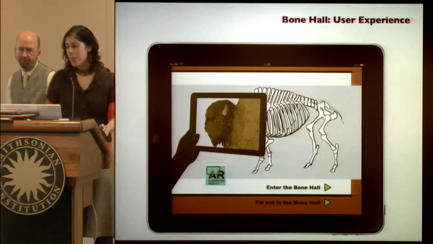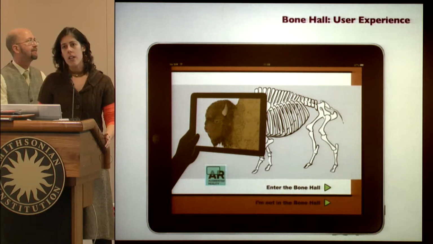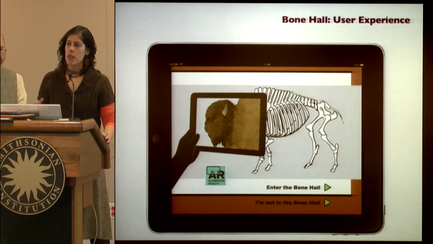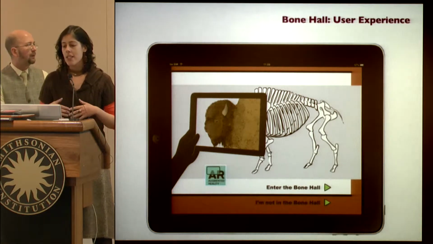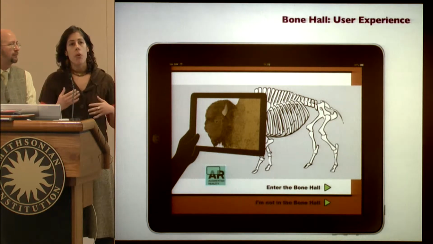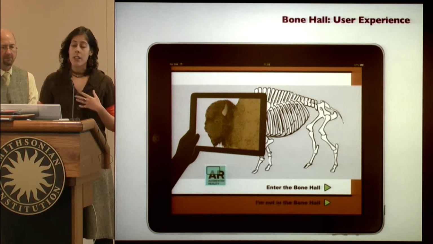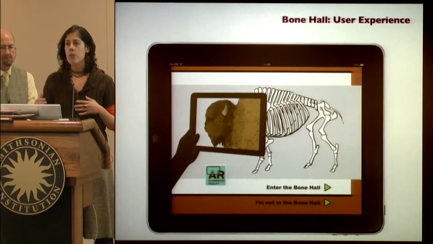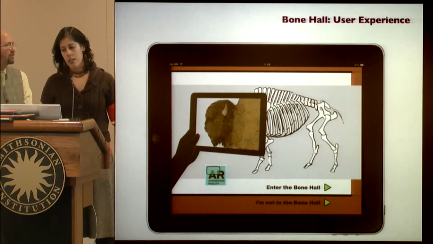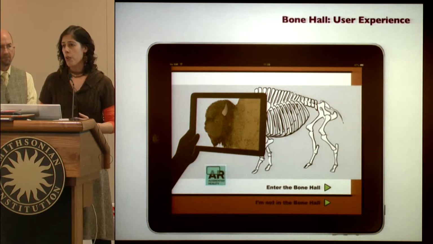Thank you. So let me take you briefly over the user experience. We thought that after the visitor is in the hall and has downloaded the app to their phone using the free Wi-Fi on premises, we'd start them off with a splash page, which is a short animation that is trying to set the expectations for what augmented reality is. The truth is, while we were doing observation and tracking, we also were talking to people, asking, do you know what AR is? And most people did not. So not only do we want to give this idea right in the beginning, but we also want to brand AR through the app with this logo that we're using, and that Mateo, which is the software that we're using for AR, is trying to promote as the universal logo for AR.